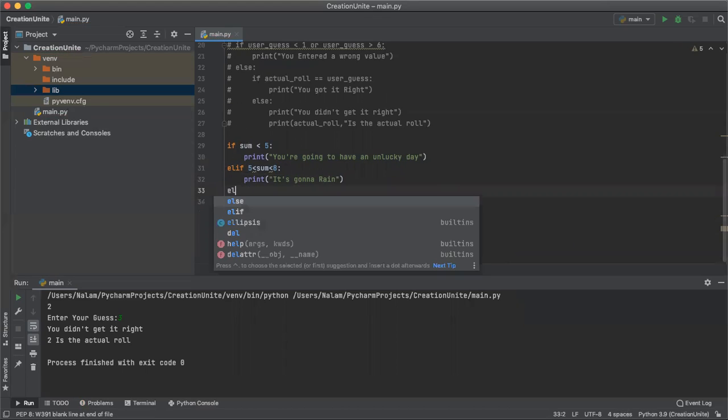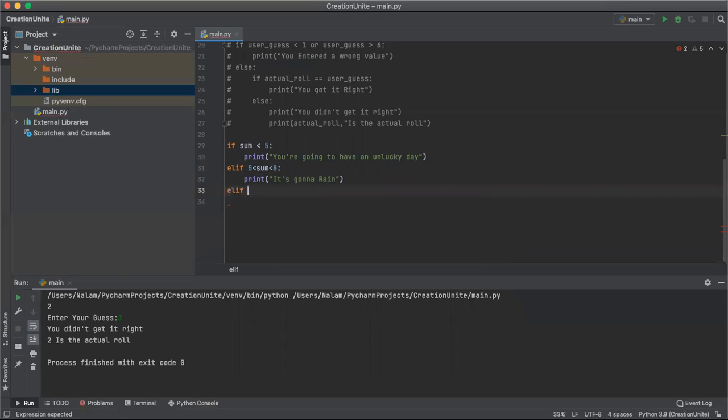So another elif. As I said, you can have as many elifs as you like, whatever makes you happy.